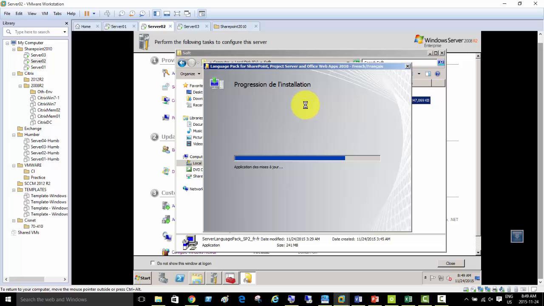But the main thing is that after the language pack, there is also the service pack for every application, Windows application, operating system, client or server operating systems.